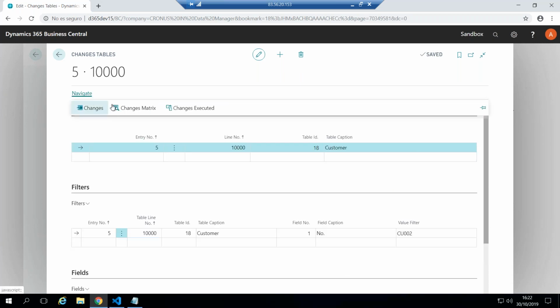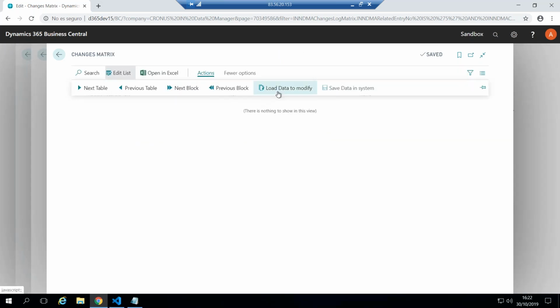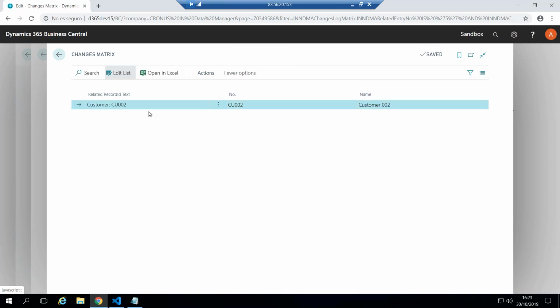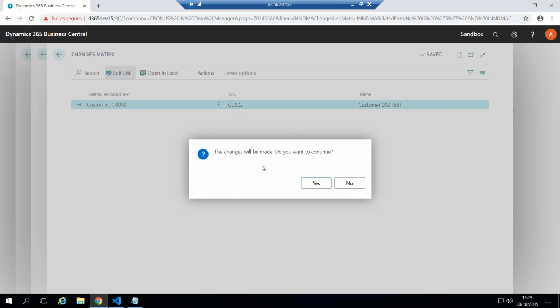So we go to load to change matrix, and we load data to modify the data we want to modify. In this case, this is the data we've selected to modify. We're going to make a modification like this, and we save this modification.